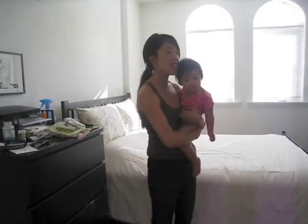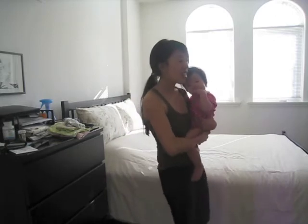So another exercise that I've been doing, and I say exercise that way because it doesn't feel like exercise, but it can be exercise, it can get you tired, it can push you out of breath, but it's still lots of fun. As you know how there's Zumba or whatever it is, you can just dance with your baby, and you can just put on some music. I don't have any music right now, or you could sing to your baby, and you could just go around the house, just singing and dancing.